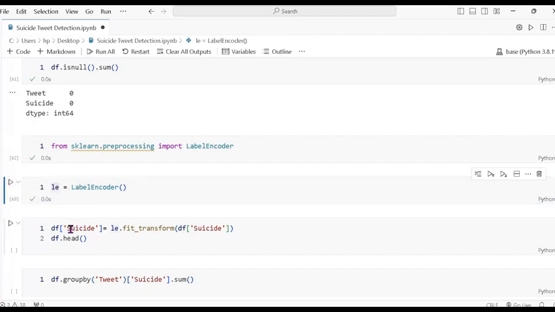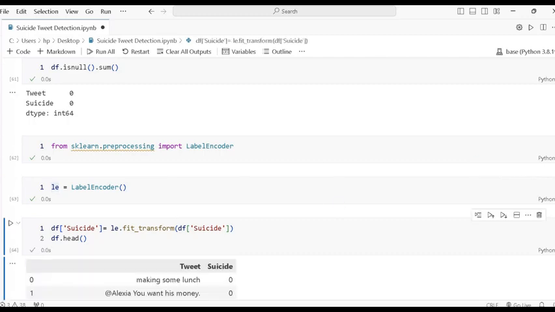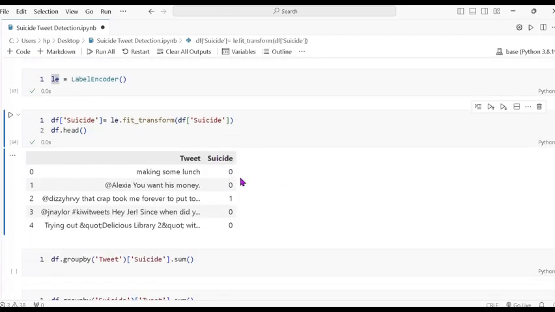Now which column do we want to convert? Suicide has only two values, suicide or non-suicide. So le dot fit_transform, then pass the column name. You can see that it converts the values to 0, 0, 1 and so on.